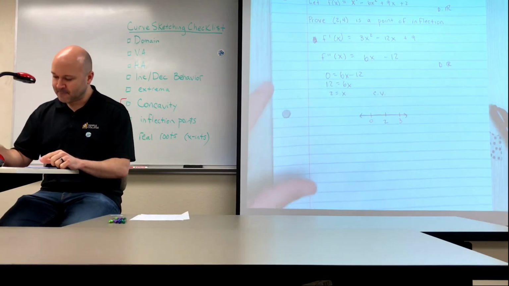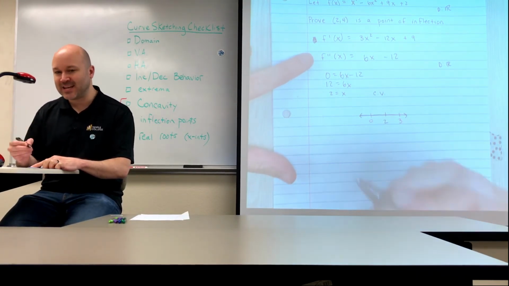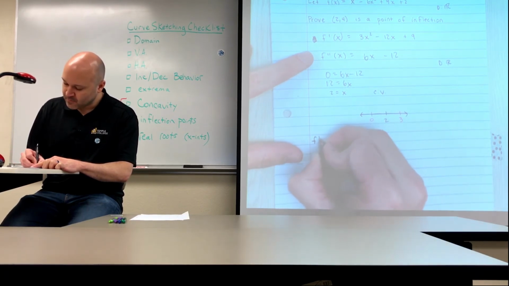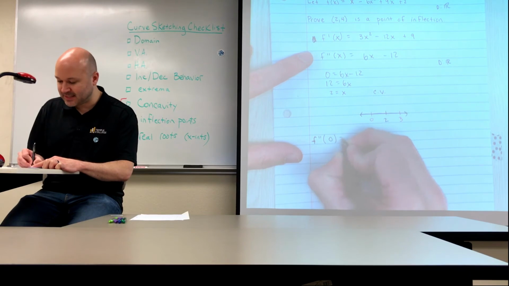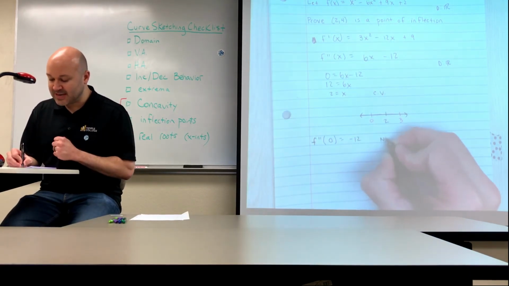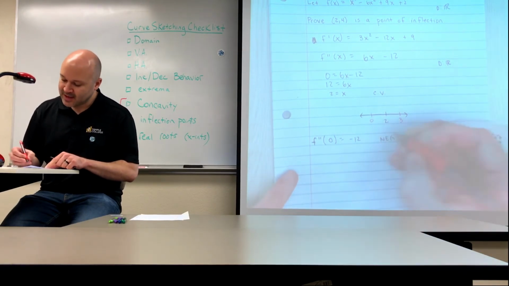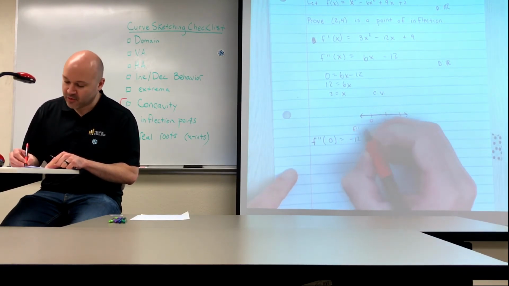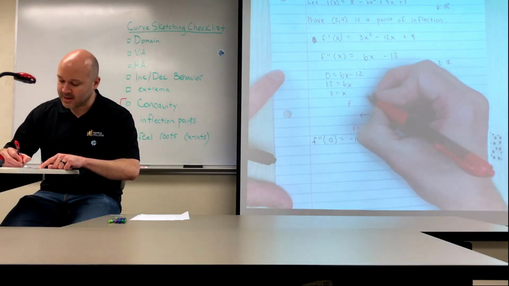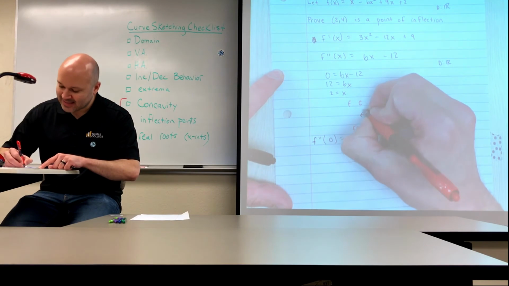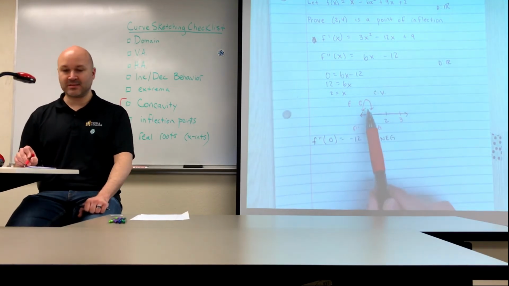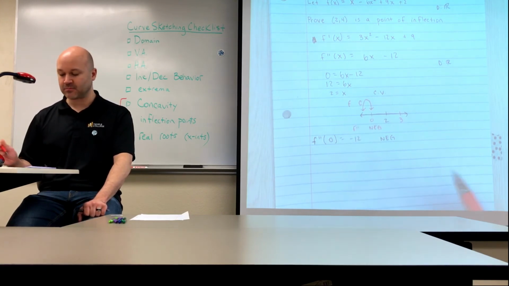All right, let's test it. I'm throwing this into the second derivative. I'm testing the second derivative. I'll plug in 0. It should be easy. 0 kills the 6. I'm left with negative 12. What I got was a negative number. If f double prime is negative, then the original f must have been concave down. That's my symbol for concave down.